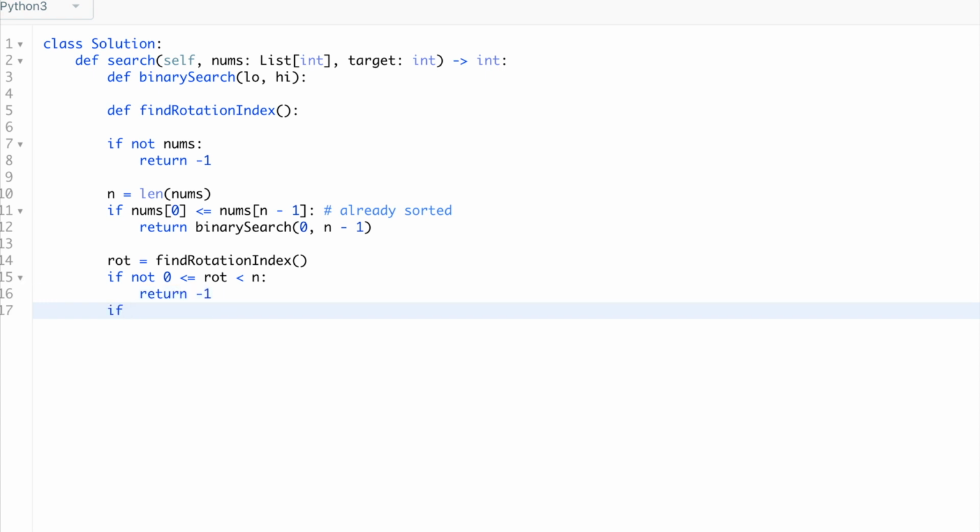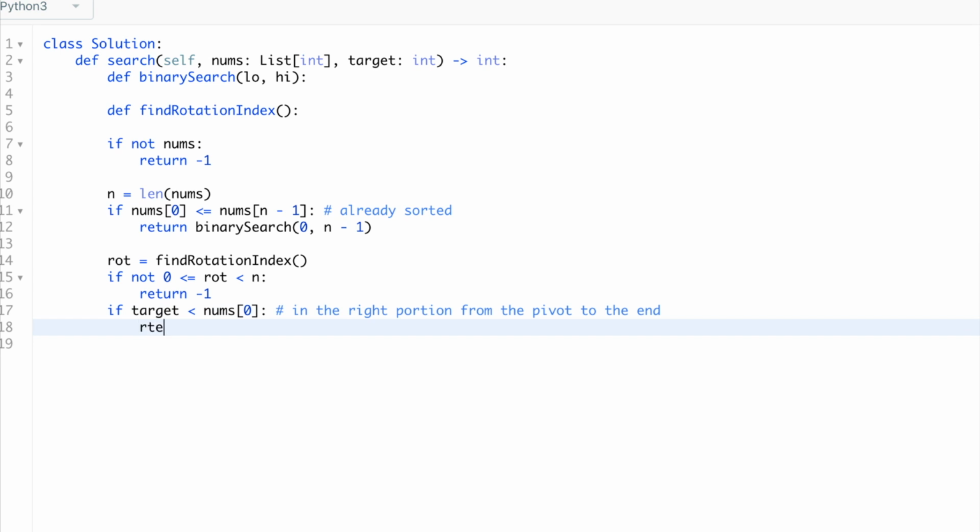Otherwise, we decide whether to look left of the pivot or right of the pivot, depending on whether the target value is smaller than the first element. If it's smaller than the first element, that means it's in the portion from the pivot to the end.